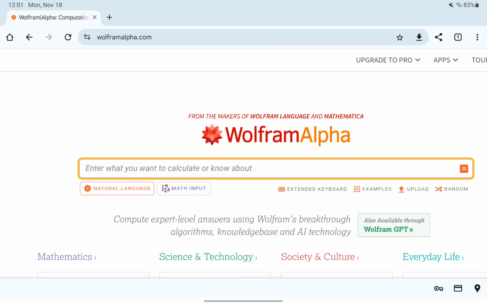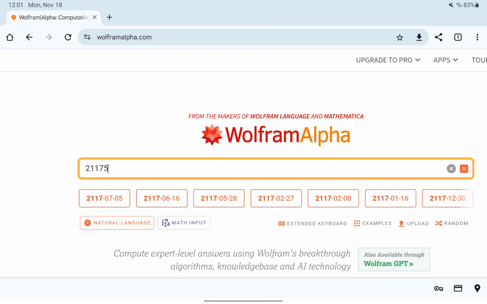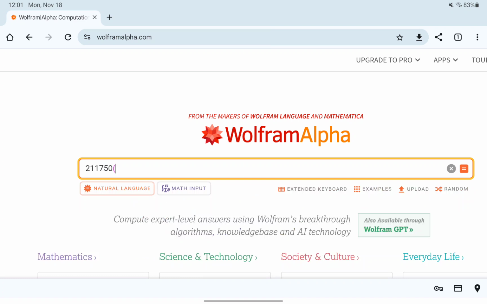To enter all this into Wolfram Alpha, we'll need to be quite careful with our use of parentheses, but we'll start off with our value A, which is the total amount of the loan. We'll open up a set of parentheses, and then inside another set of parentheses, we'll enter 0.076 divided by 12. That's our value for I, which we want to input as that exact amount. If instead we put in a decimal approximation for that result, our answer would end up being a little bit off. So that's the expression I in the numerator.